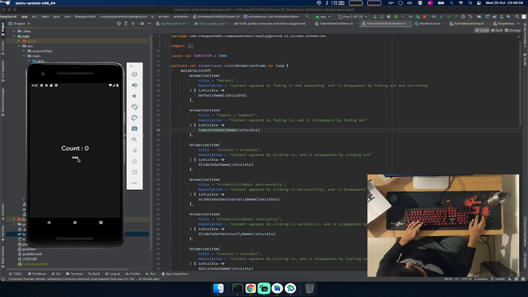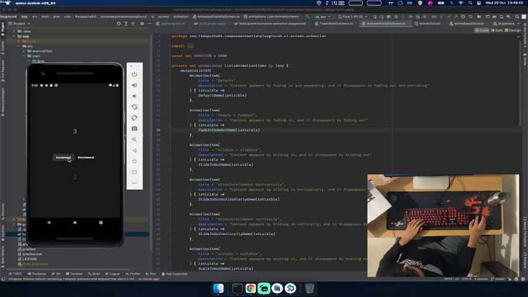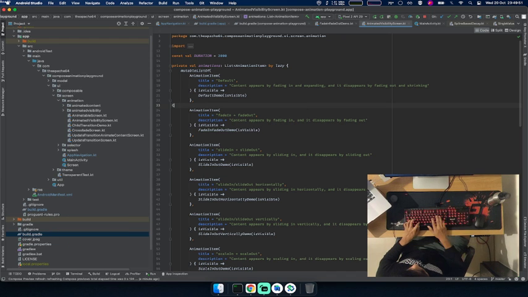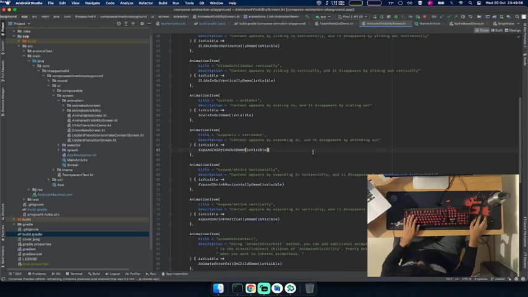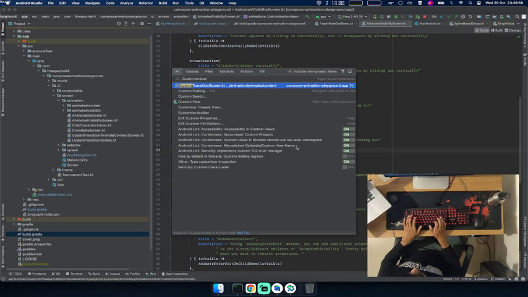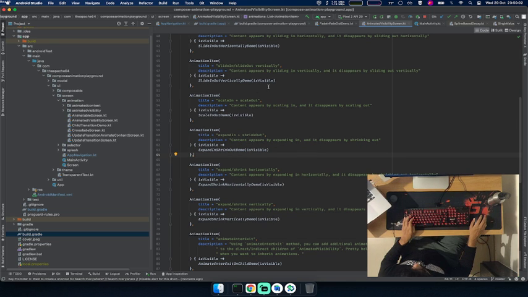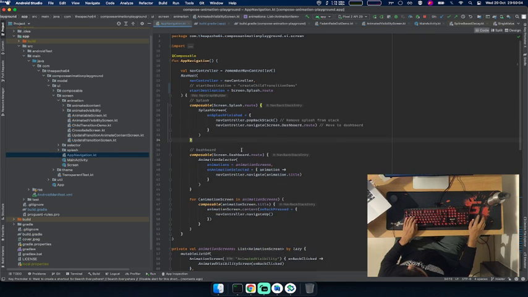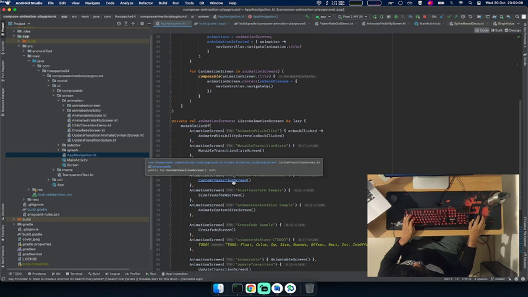Animated content and custom animated content. So is the custom animated content? No, it should be here, custom transition, I guess.